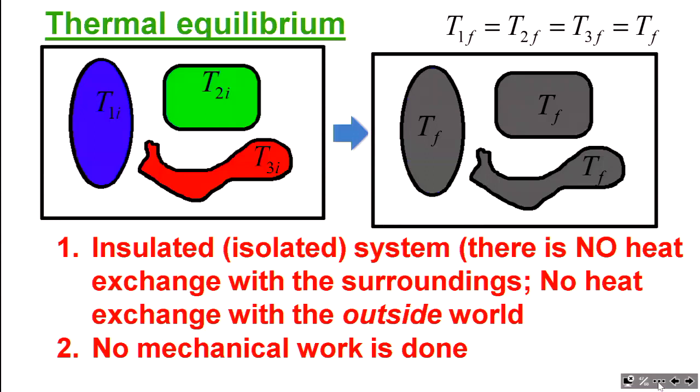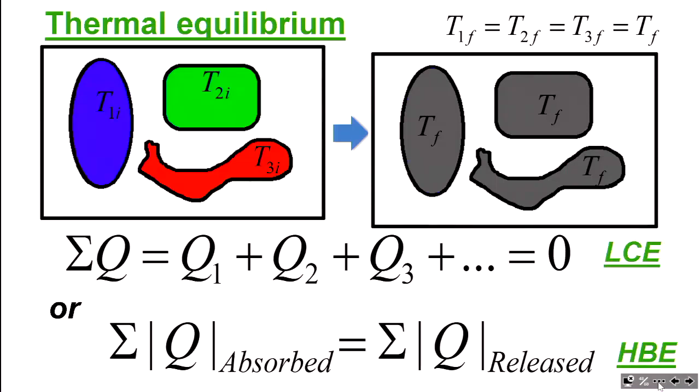And of course, for each process happening in that system, we can write that equation for the amount of heat which one object releases or another object absorbs. And because the total exchange is not happening, if we add the amount of released and absorbed energies, the result should be equal to 0. And this equation has a name, the heat balance equation, which basically is a representation of the law of conservation of energy.